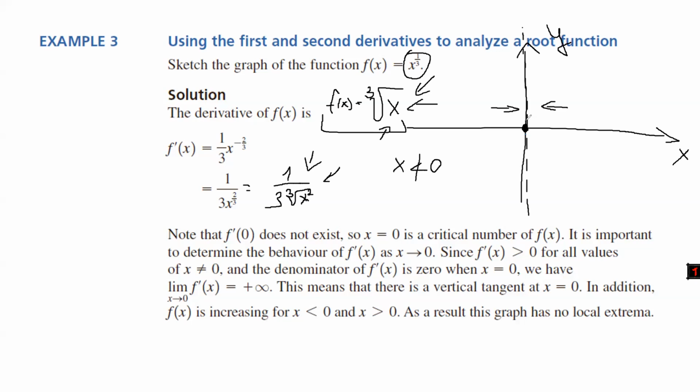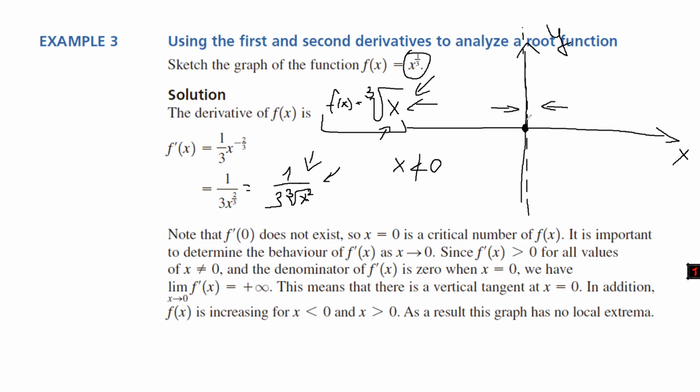Yeah, so I just put it on my calculator. You can cube root negative numbers. Absolutely right, and you're gonna get a negative number. Yeah, because a negative number multiplied by a negative number 3 times is gonna be a negative number. So basically we're gonna have a vertical tangent at x equals 0.